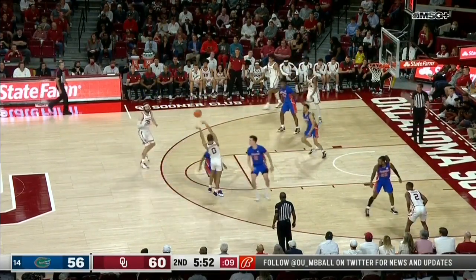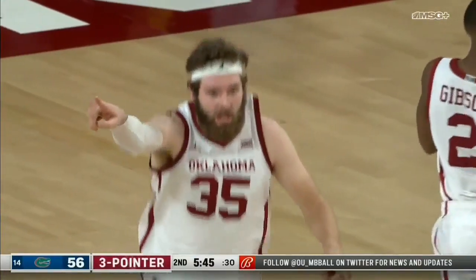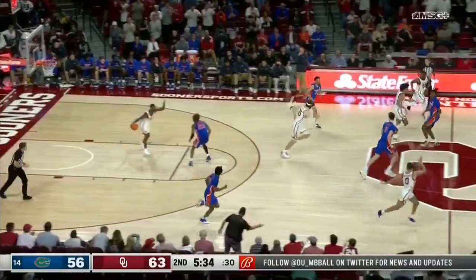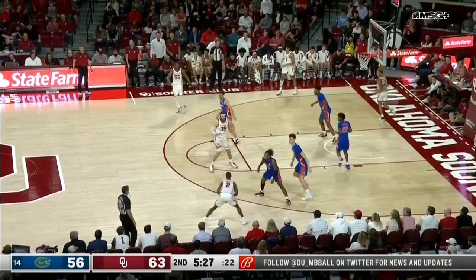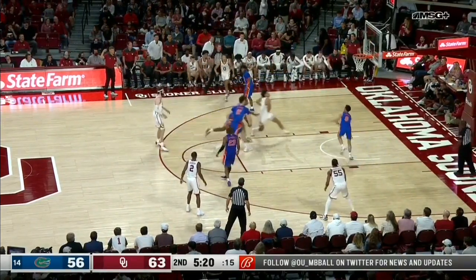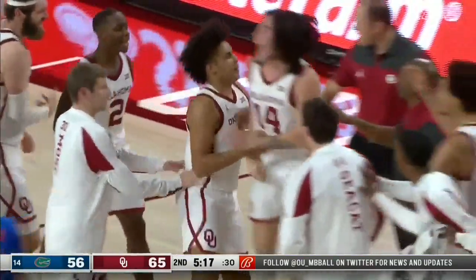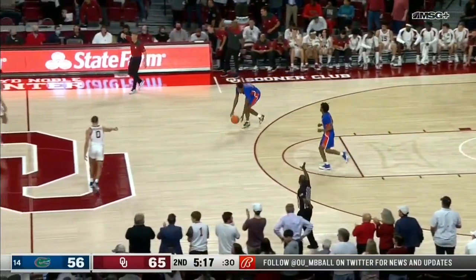11 on the shot clock. Tanner Groves, an open three. Good. He said, why not? They didn't close out. Well, I think he was surprised. I thought he was going to pass it up. And a Sooner steal as Emoja Gibson comes out of the pack with it. Sooners' largest lead has been 10, currently 7. Jalen Hill with a thunderous dunk. Oklahoma and Florida, quite honestly, has just pounded the air out of the basketball here the second half.